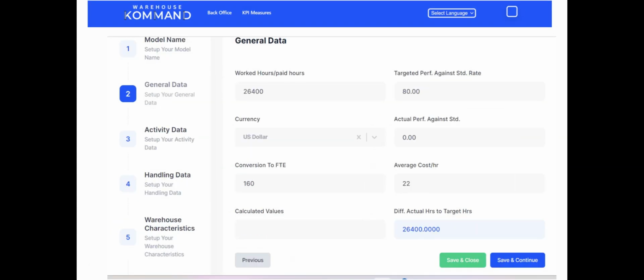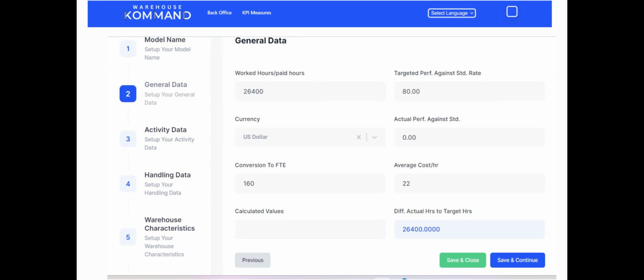The General Data tab is used to define the time period of the model and the target and current standards of the operation. If the operation is forecasting only, then no current hours are required. Current hours paid or worked would be used to determine the efficiency of the operation against the standard. Worked hours would be the time the full-time employees, FTEs, are only on the warehouse floor, and paid breaks and lunches are removed from the model. Paid hours are all hours, including breaks, lunches, and meetings where employees are in the building. Note these hours should only be for touch or direct labor. Functions such as clerical, inventory, maintenance, and production should not be considered for this analysis.